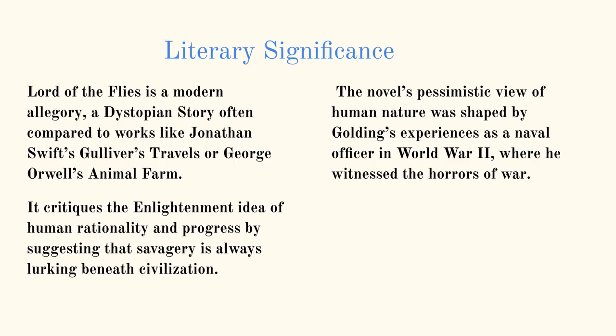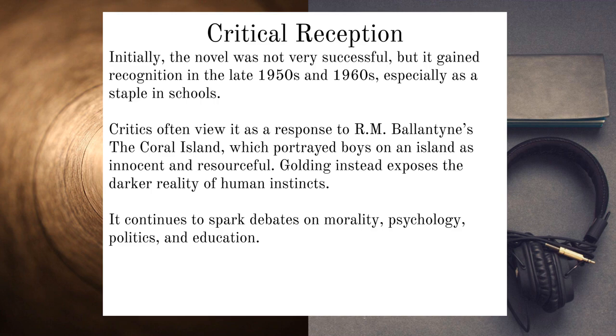After that we move further to the critical reception of the novel. Initially, the novel was not very successful, but it gained recognition in the late 1950s and 1960s, especially as a staple in schools. Critics often view it as a response to R.M. Ballantyne's The Coral Island, which portrayed boys on an island as innocent and resourceful. Golding instead exposed the darkest reality of human instincts. It continues to spark debates on morality, psychology, politics, and education.